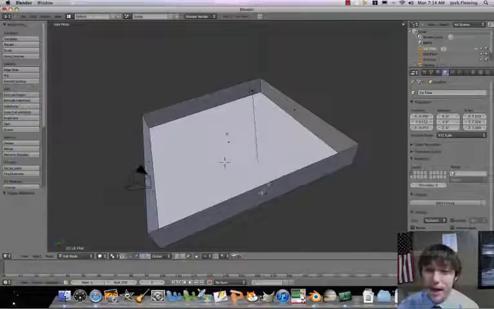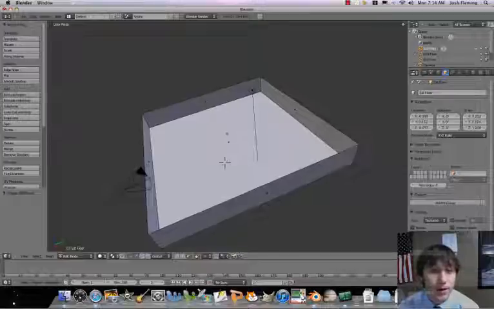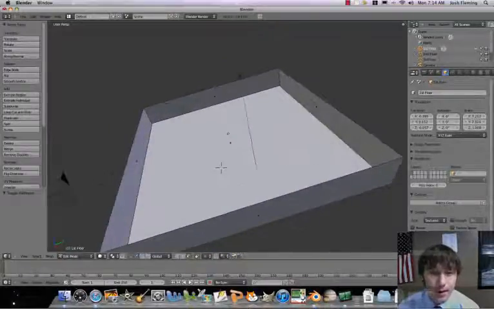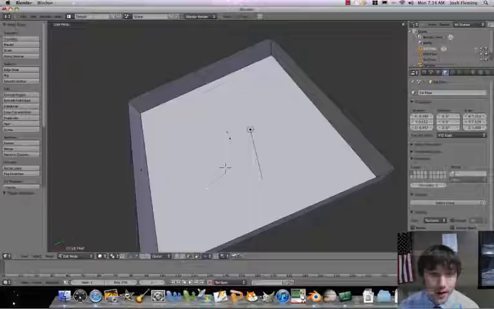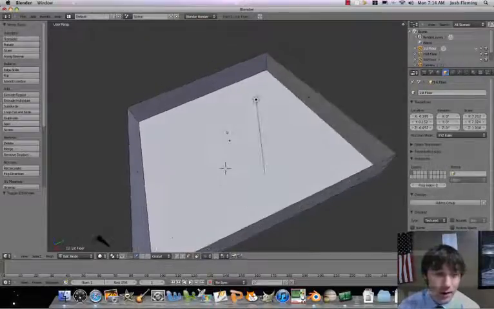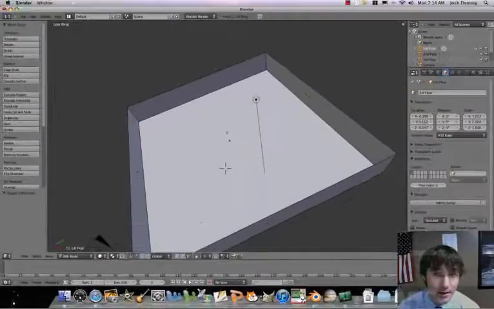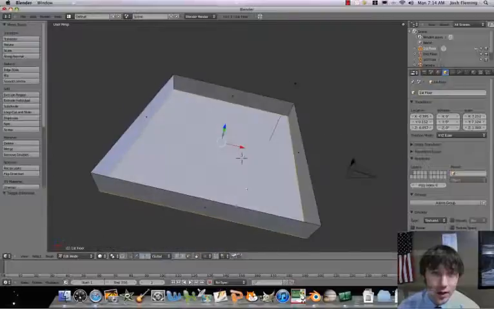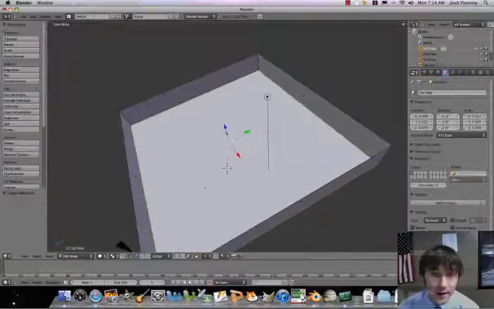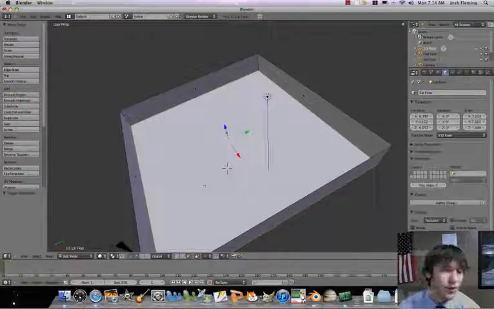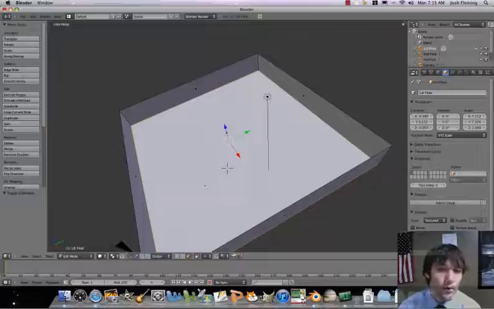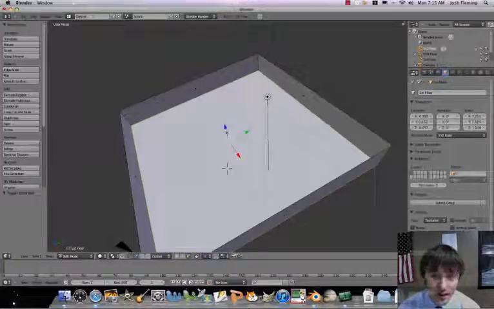Just like how we did our maze with our extrusions, we are going to select this face here. It's going to be the bottom face, our floor. We should be in face select mode, and let's select that. So we just right click there, and now just that bottom part is selected. Well, actually first I'm going to do something. We are going to take this face and make a separate object from the walls.